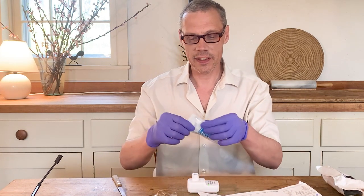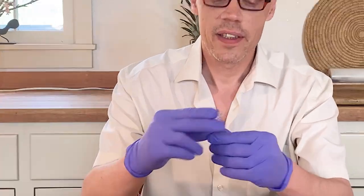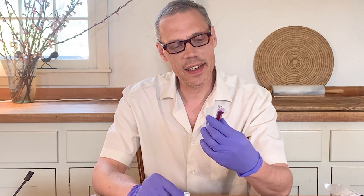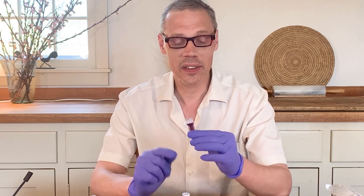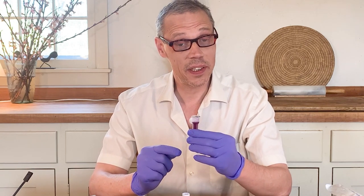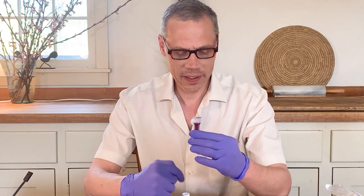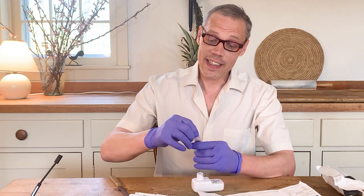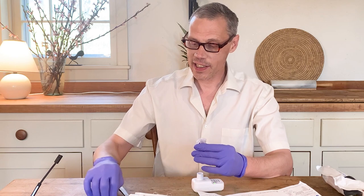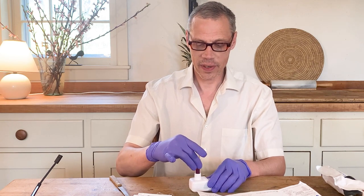Remove sample vial seal. Looks like this is the sample vial — some purple liquid in there. What's interesting about this test is that it's a molecular test. It actually looks for the genetic material of the virus that may or may not be in my nose. It looks for that genetic material and copies it over and over again until the test can see it. That's the same thing that happens in a lab, except lab tests called PCR need to change the temperature — they cycle. It's called thermal cycling. But this particular technology, called LAMP, doesn't need to do that, and that's why it can be run at home. Remove the tab, and gently set the vial in the base station.